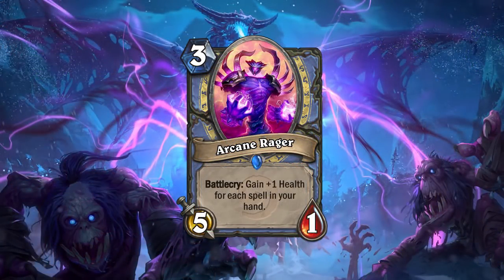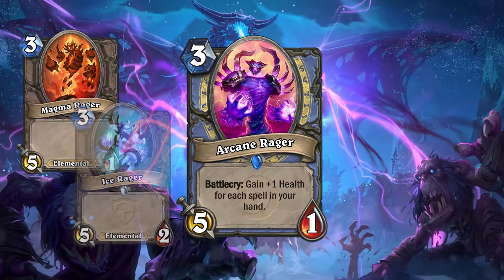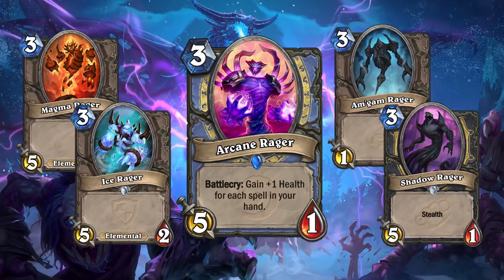Next up we have Arcane Rager. 3 mana 5/1 Mage card with the Battlecry: gain +1 health for each spell in your hand. First off, make this an elemental. Some Ragers aren't, others are. Make them all elementals because right now nobody loves them anyways, and I want to so bad.